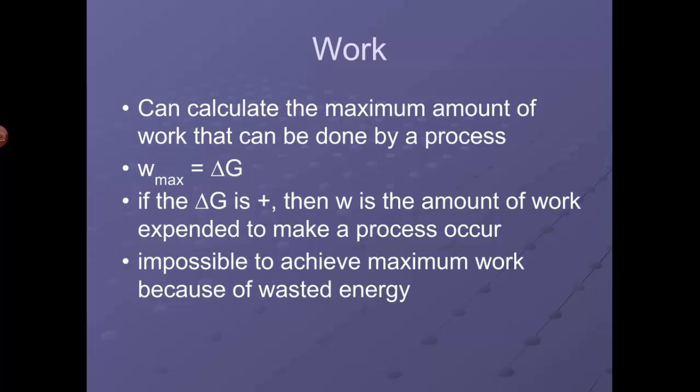You can never get to the maximum work because there's always going to be wasted energy. Energy is lost all over the place. It's the nature of energy and this universe that we're in. So you'll never ever be able to achieve the maximum work, but depending on how you design a system, and that's what engineers do, is try to figure out ways of designing systems where you can maximize the amount of work and lose as little energy as possible. The important thing to remember, though, is that's what delta G is. Delta G is the maximum amount of work that could be done with energy from a reaction that's not being used to do something in the reaction.